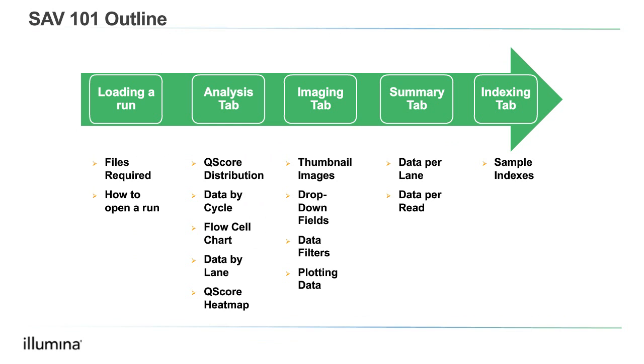For this webinar, I will discuss the following items in detail. First, I will go over loading a run in SAV and then discuss each tab shown in SAV, which are the analysis, imaging, summary, and indexing tabs. Throughout the webinar, I'll also point out areas that will help when troubleshooting runs.